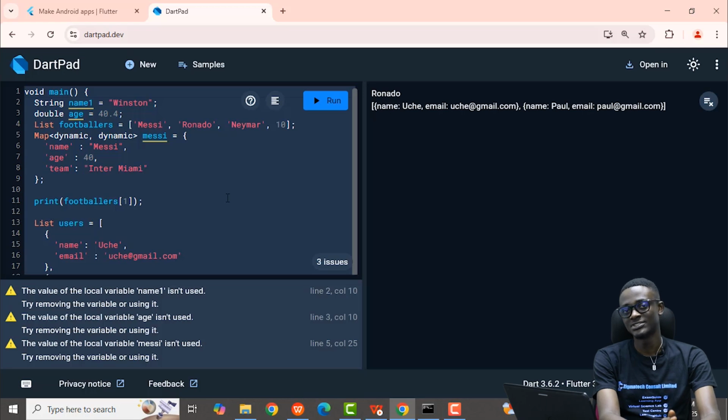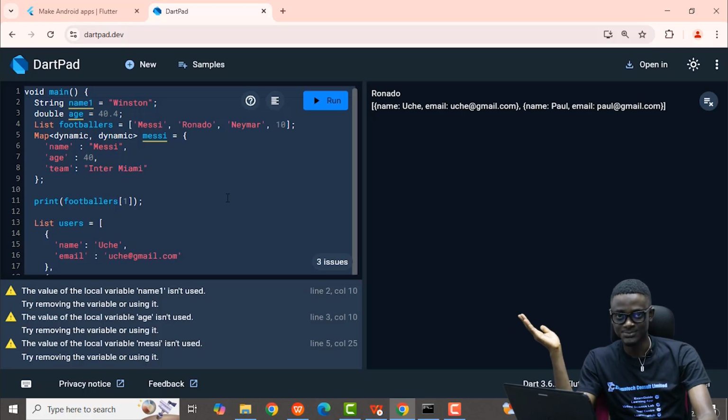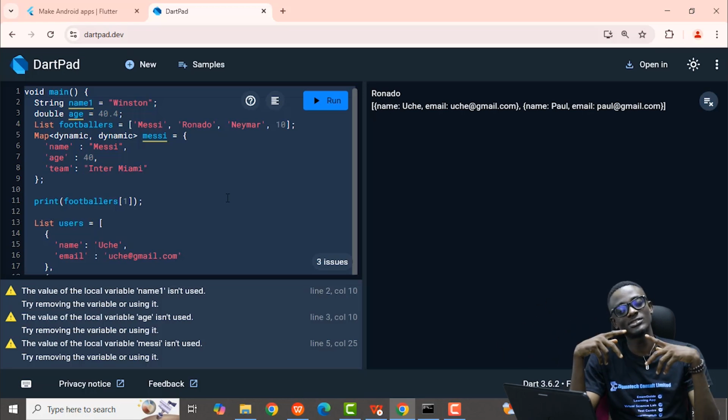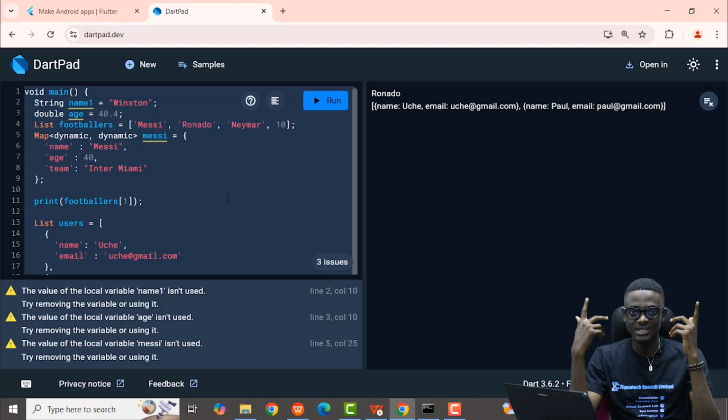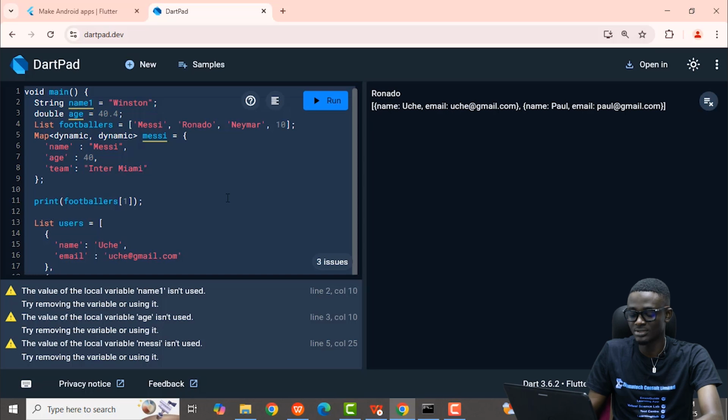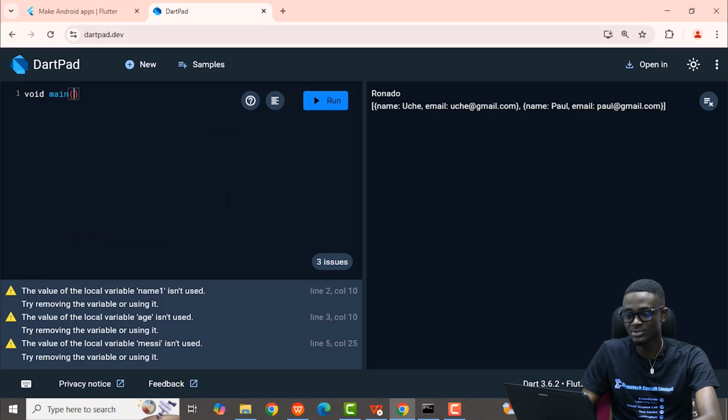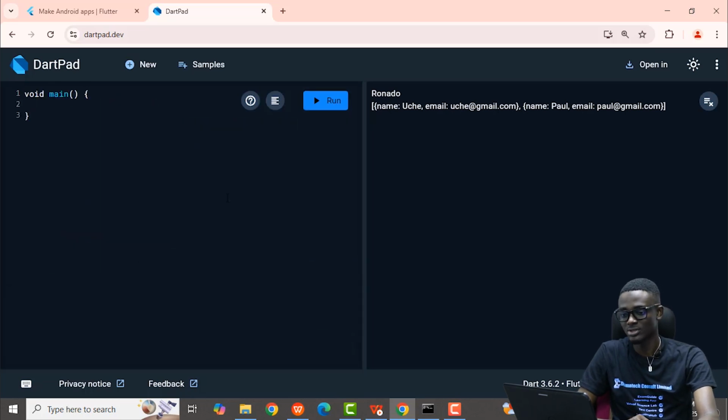For example, when users are registering on your app, you've already written the code that will store their details. But that code will not run, like it won't start storing their details until they click on that register button. This is to say the function that is meant to store their details will be attached to that button. So when you click that button, then the code will start running. That's the code that would actually store their details on your database and all of that stuff. So that's the idea about functions. That's the same thing that happens here.